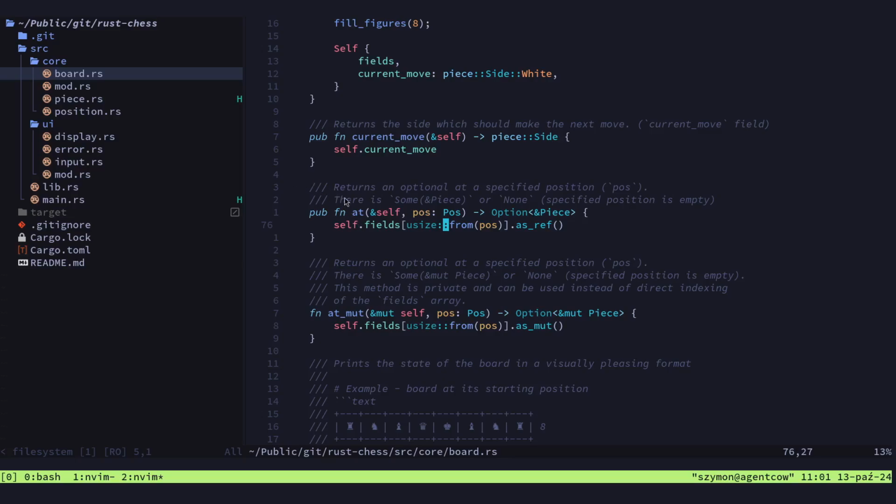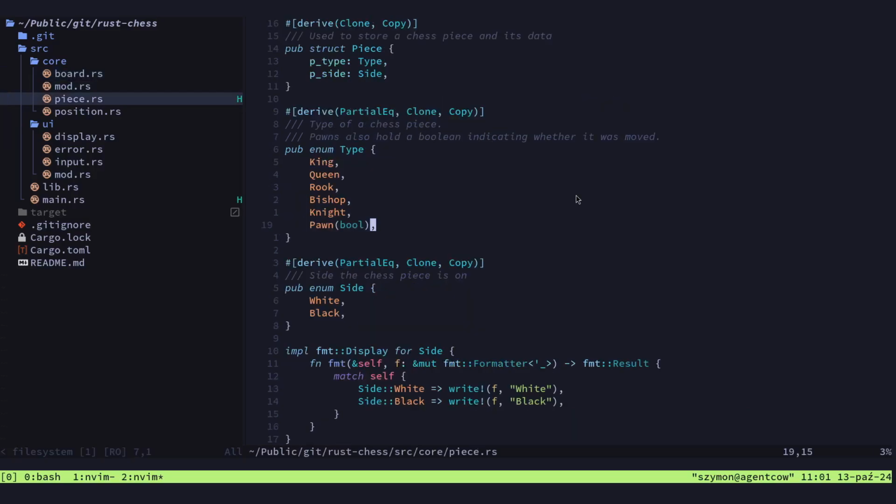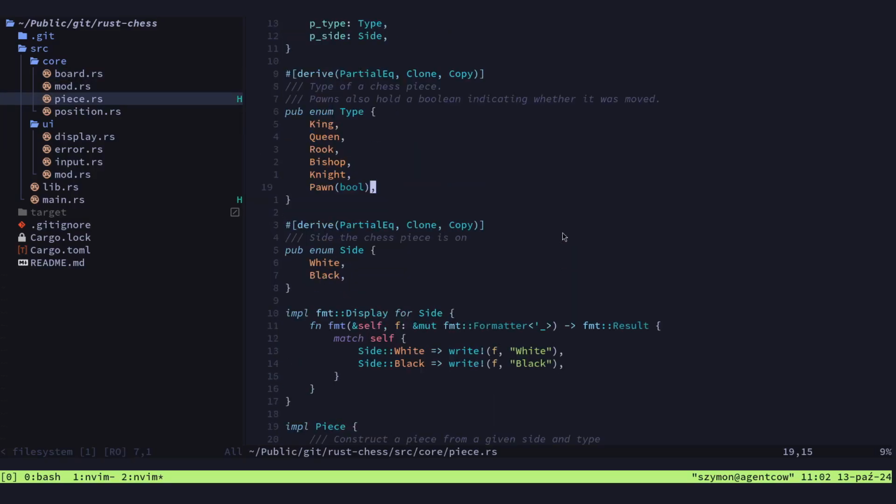And next, let's talk about operators, and we will start with Rust because it's very easy. Sometimes in the code I had to compare, for example, the side. In Rust, you have to explicitly either implement or derive equality.